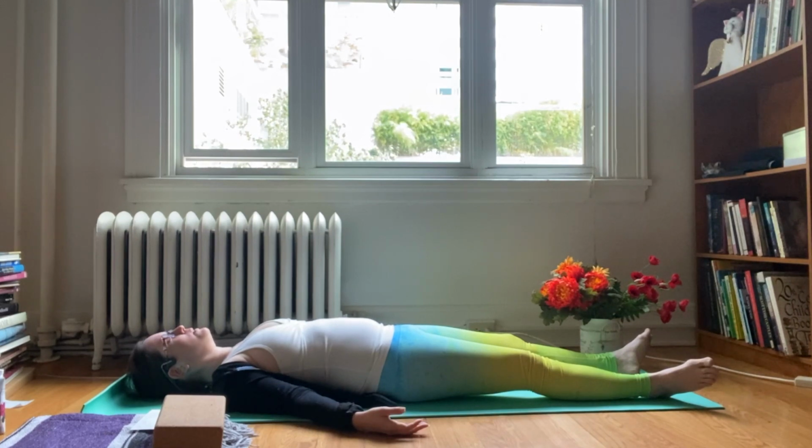Rebound is a pause in between. Allow us to notice any shifts or changes in the physical body, maybe even mental or emotional bodies. Give yourself a few more nice deep breaths here. And as you're ready, we're setting up for our next yin shape.